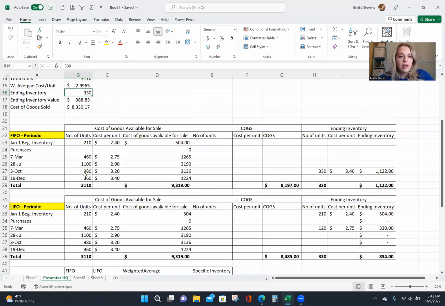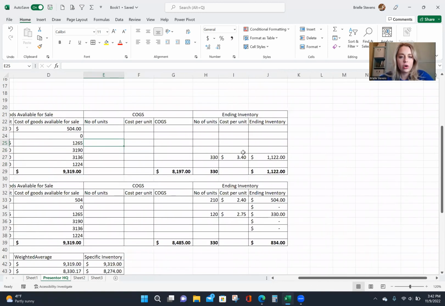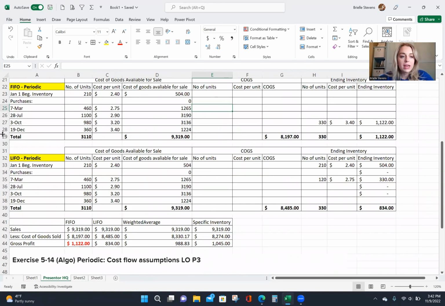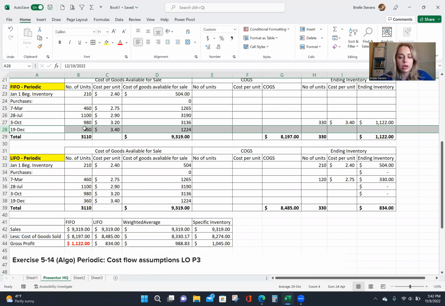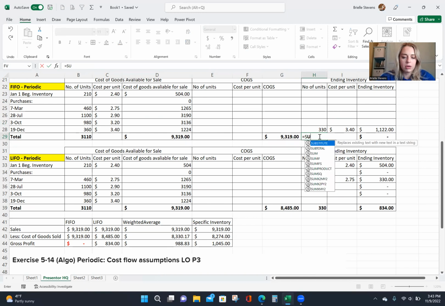Next, we're moving on to the FIFO method, first in, first out. So this is the same for everything. I copy and paste it, same across. Once you put in the values, it's done. All I need to know is that in my specific question, I had 360 items purchased on December 19th. I'm sorry, I did this one line up, but it doesn't really matter. I know that I had 330 remaining inventory pieces. So no problem, pretty simple. I just need to adjust my formula.